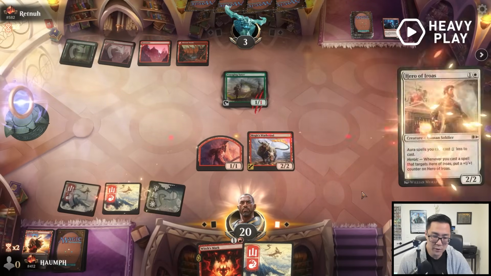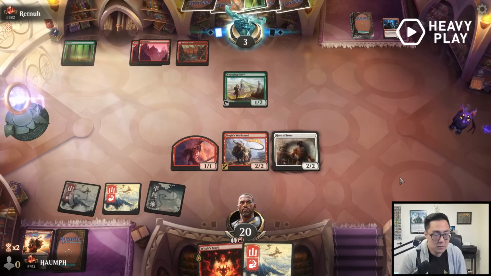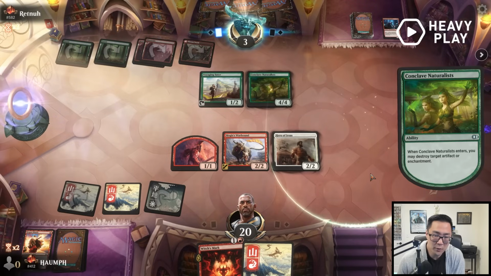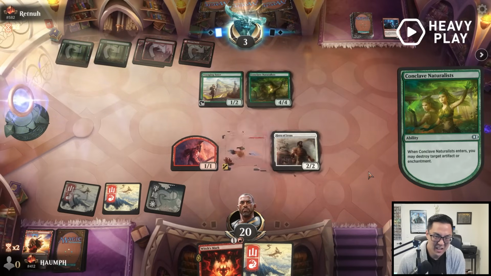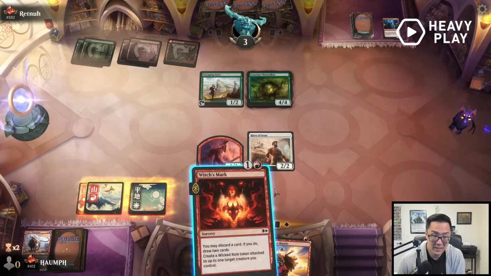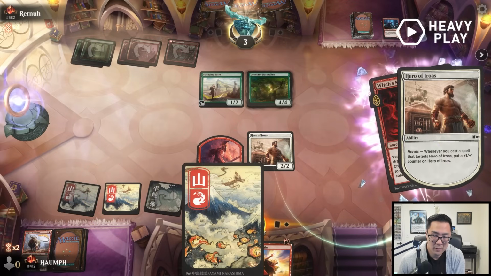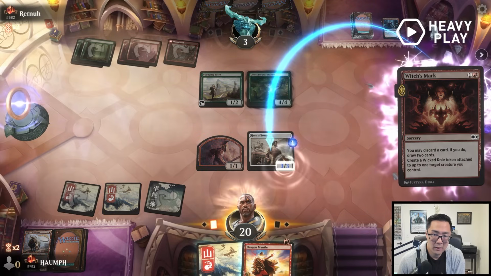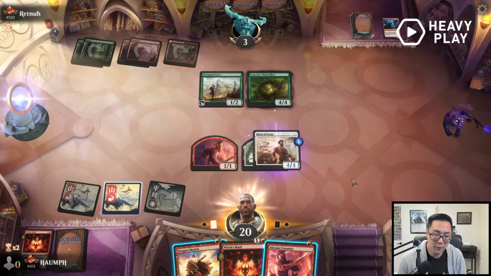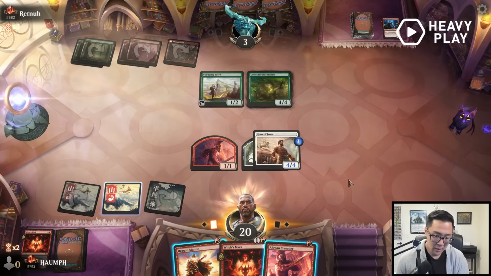I will play Hero of Erois and pass. They're at 3 life. Conclave Naturalist kills Mogis' Warhound. Oh, that's brutal. Yeah. Okay. Let's go Witch's Mark on Hero of Erois. So that is a 4/4, but that's not big enough. I can wait. I can certainly wait.